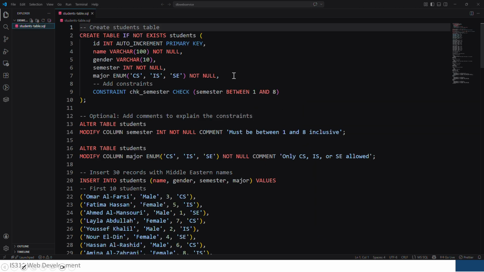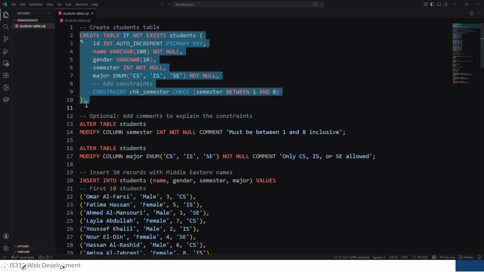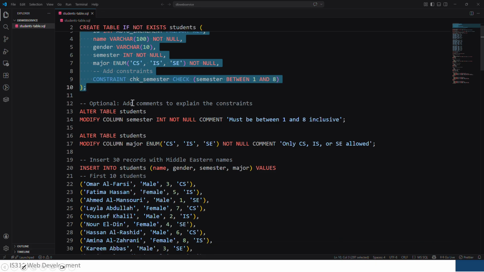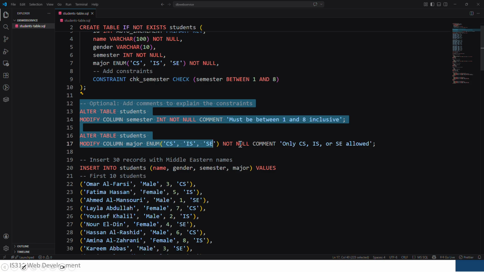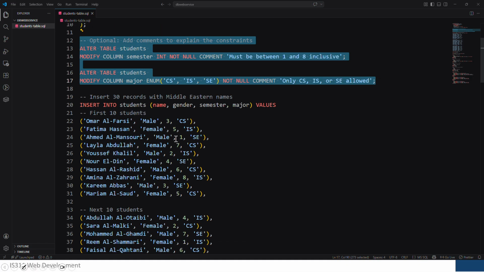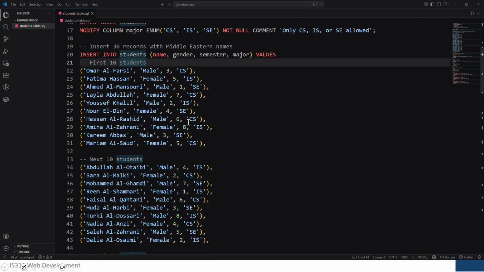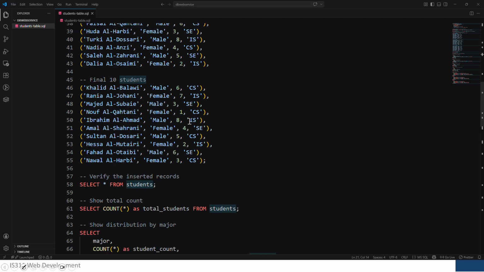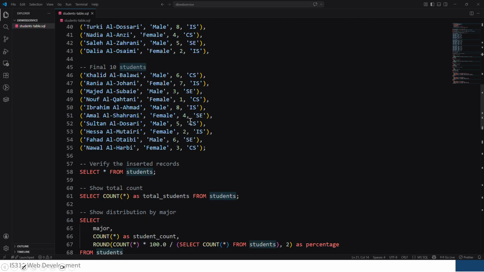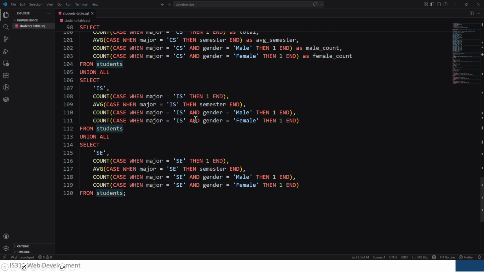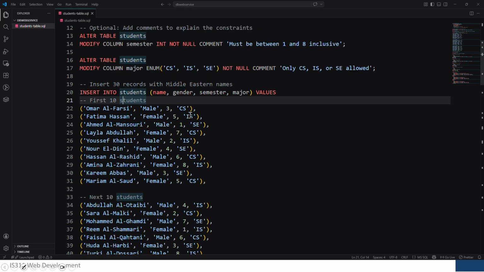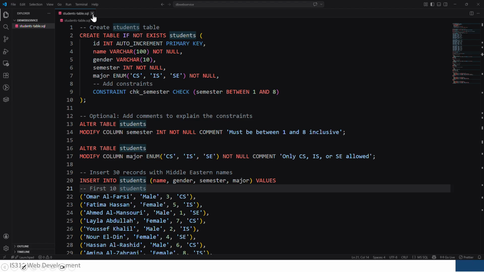When you look into it, first of all, I am creating this table inside that database, and then I am making sure that the constraints have been set, and after that I am adding 30 different student records inside it, and also running some queries on it. You can look at that when you have time, and it will give you some recall or refresh your memories about SQL.